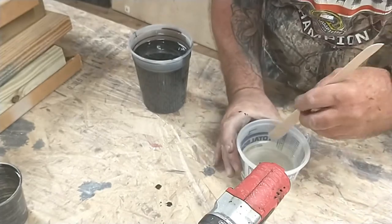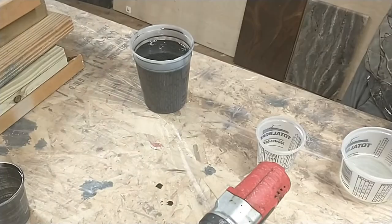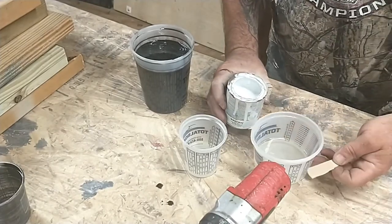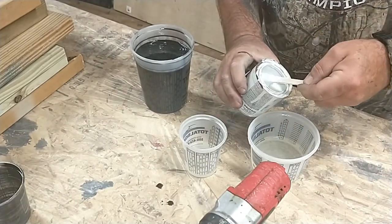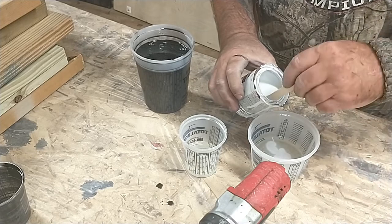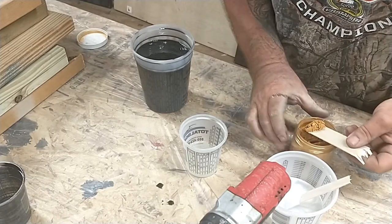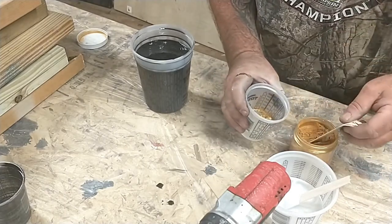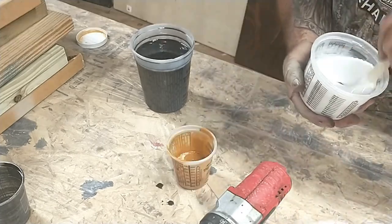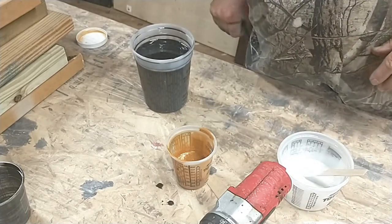Right, I'm going to mix this up real quick. I'm just going to mix this by hand, being there's not that much of it. And besides, my paddle's dirty. Now, I'll take my oil-based paint. I think I'll put it in this container. I want it really opaque, so I'm going to use quite a bit. Okay. Now let me get the camera reset up and we'll get to work.